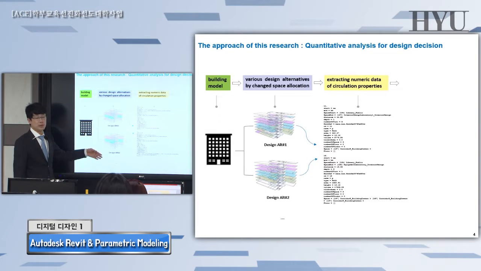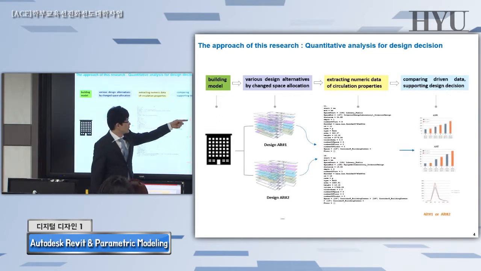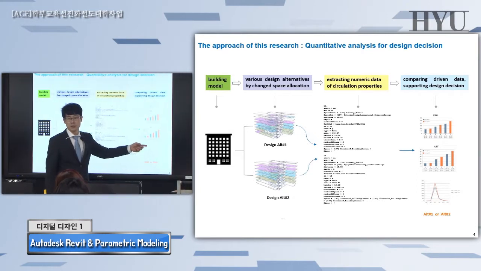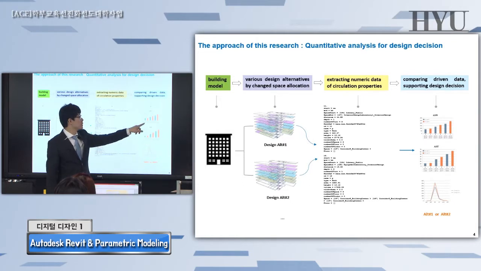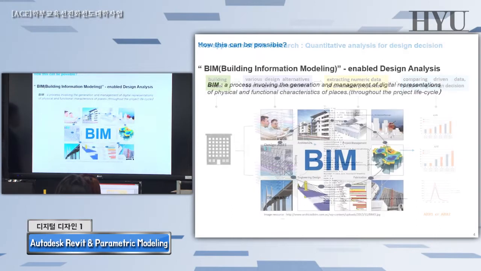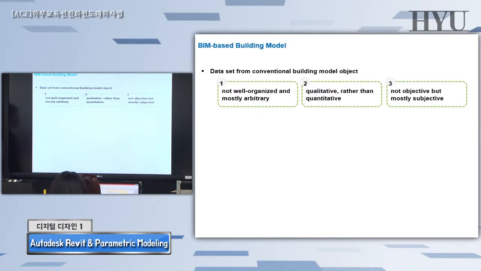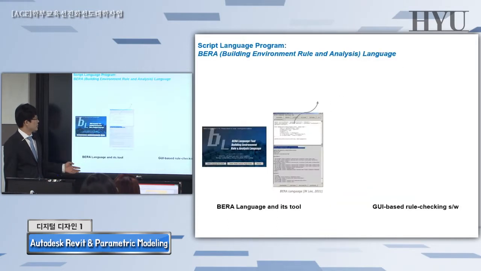So they can be transferred this way. Eventually we can provide this kind of comparison graph: Alt A, Alt B, Alt A, Alt B. I'm not saying Alt B is better simply because it's higher than Alt A. Rather, I tell you the circulation amount is 100 or 200, something like that. Okay, let's take a look at some details. For that, let me skip this.